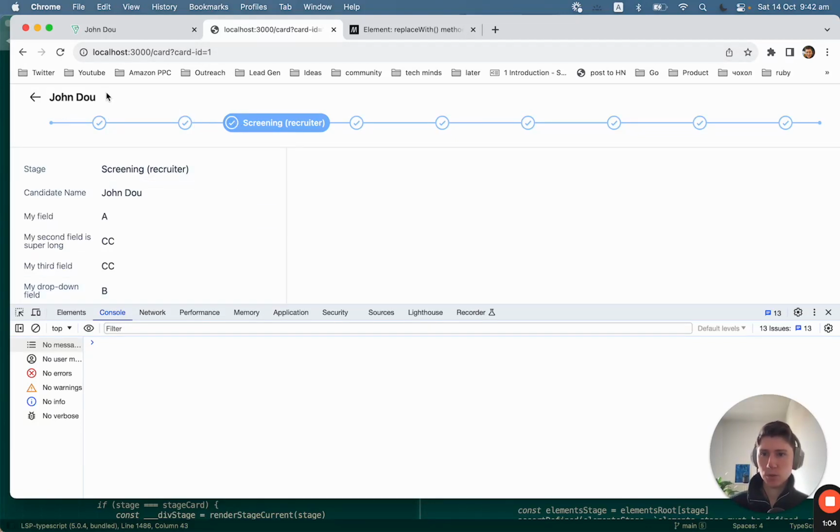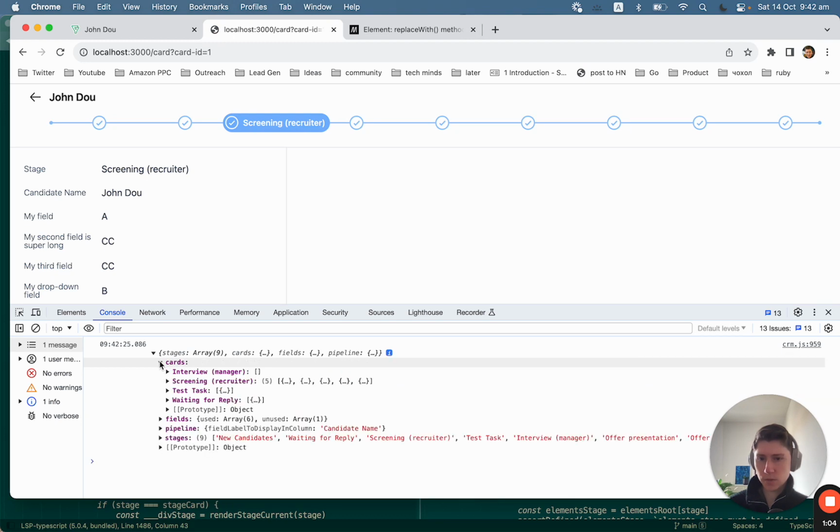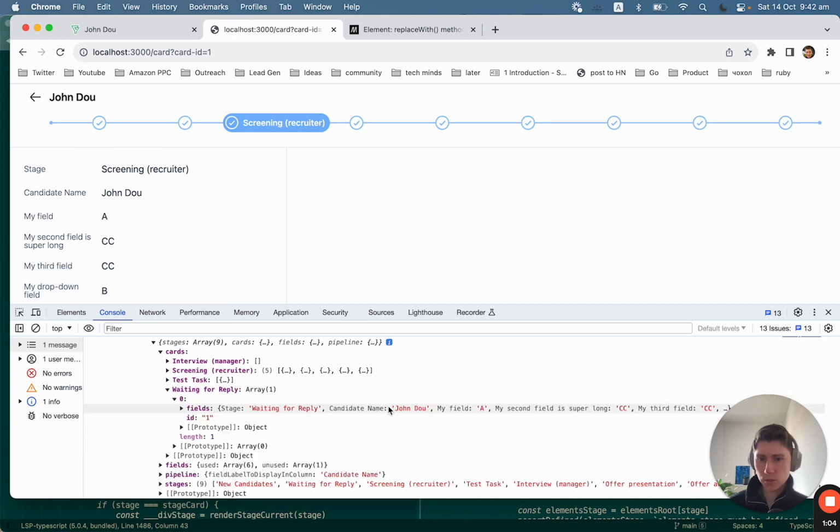So we have our John Doe card in screen recruiter stage, and if we click on that, we should have it in a different, in waiting for reply stage. John Doe, it's now here, it has new stage, right?